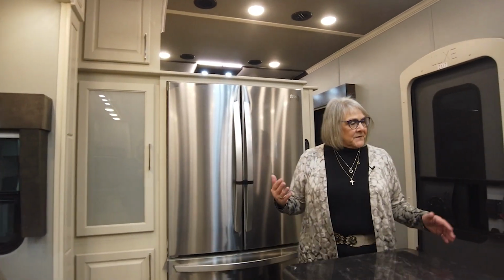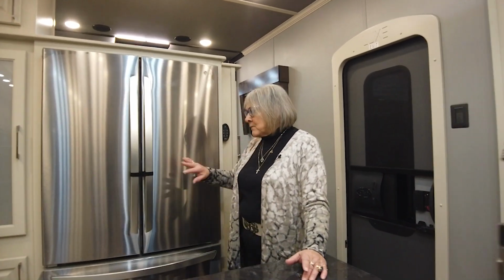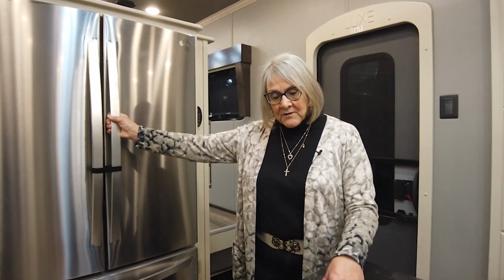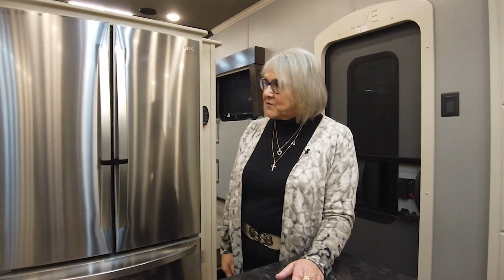Also, the nice thing about this coach is when it's actually closed up, if you're going down the road, you can come in here. The refrigerator is on this side. And this slide comes in here, so you actually can get into this side of the refrigerator, and you can actually stand here and make a sandwich or something if you like. Some people are always in question about that. So this one you actually could, because this slide is back farther.